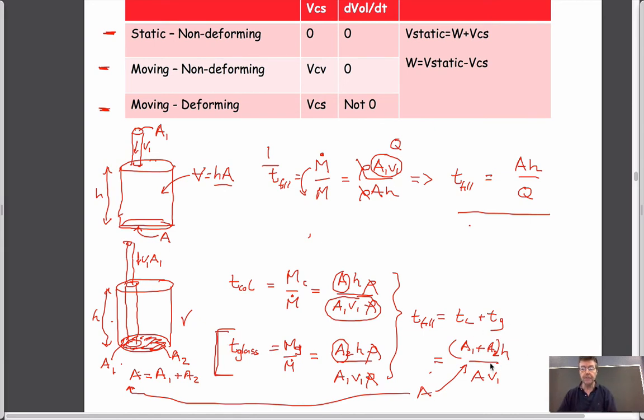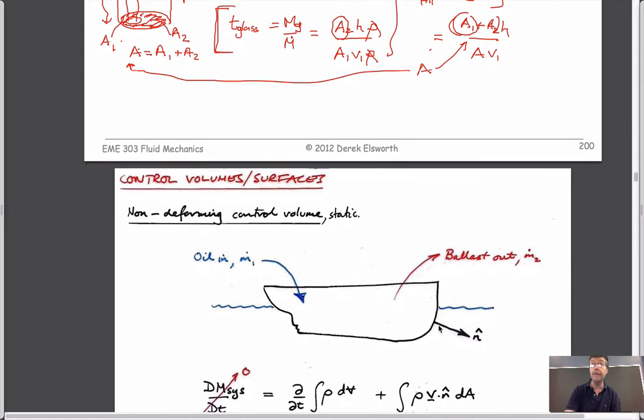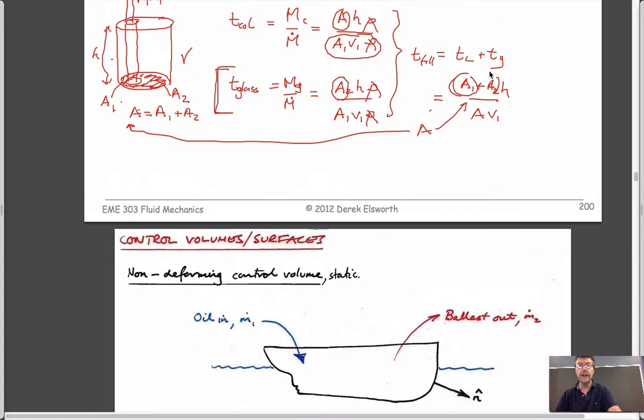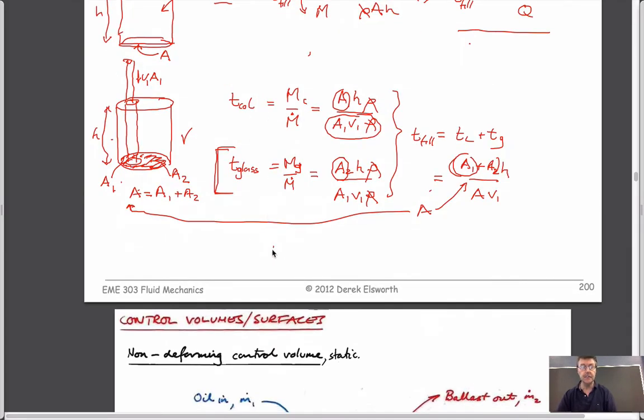And so it follows from this that this is the part that is due to filling the glass, or sorry, getting the bead down from the lip to the bottom, and this is the part that is due to filling up the rest of the glass, which is just the volume remaining in the glass after you do that. Okay? So that's what we're going to attempt to do. And so that is the first bit of understanding. Okay? So what we should find is in our calculations that all of our calculations should turn out to give us T glass is equal to A2 H over Q.